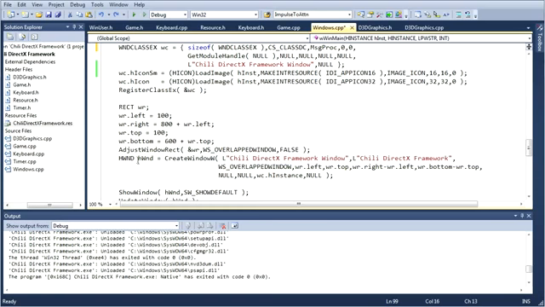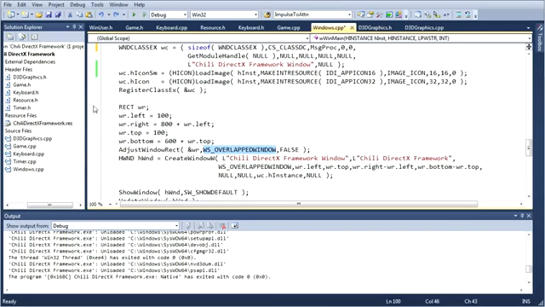So we call adjust window rect, and we tell it the style of our window. And based on our desired client size and the style, it will adjust this rectangle so that it gives us the size of the entire window that we need to get that client size, the desired client size.